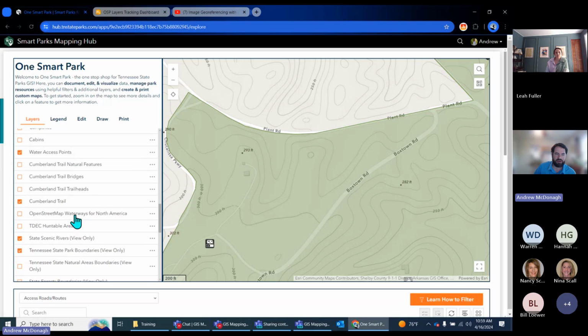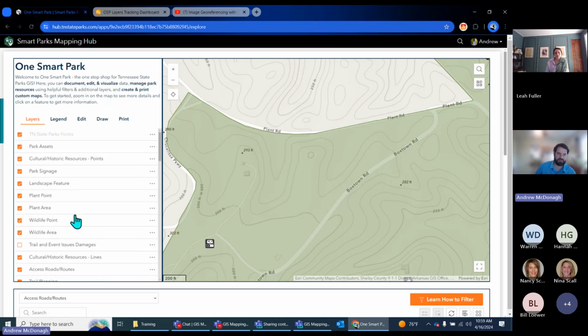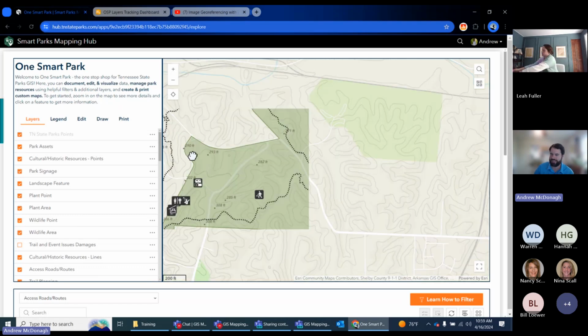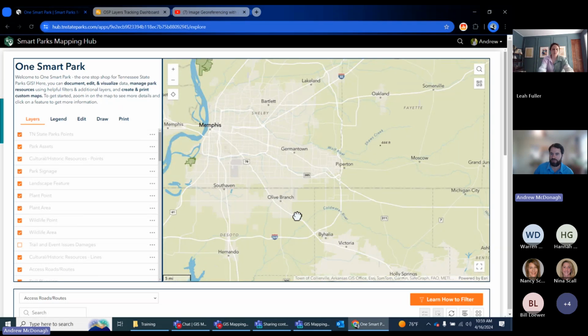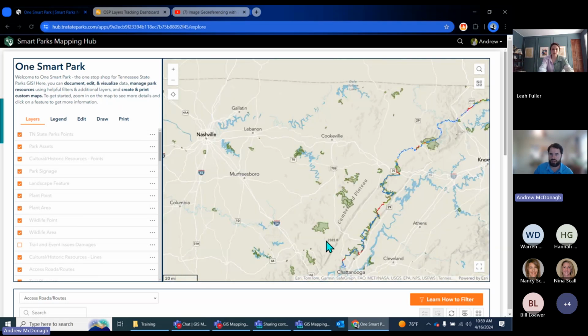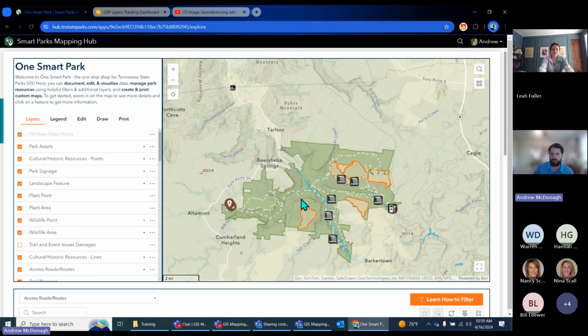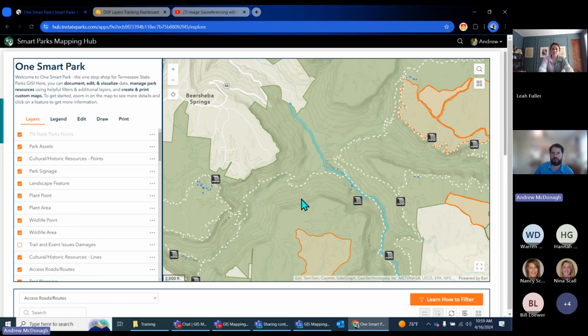And we were talking about the trails and events issues and damages. So we kind of group these into the same thing. Basically, it's a trail damage or something caused by an event vendor. So at Bicentennial Mall, they had this happen a bunch. But back between 2016 and 2019, a lot of you had to document trail issues to help us figure out how much money we would need to repair all our trails. So that's something that's still in the works even today. But here's that data, what that looks like.